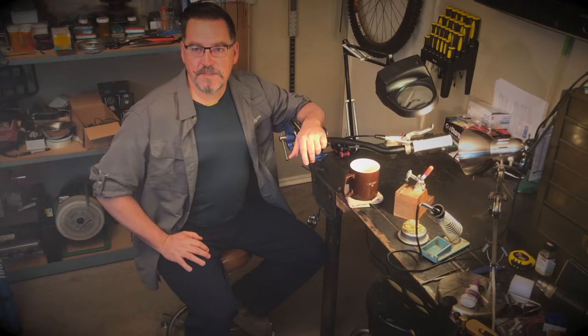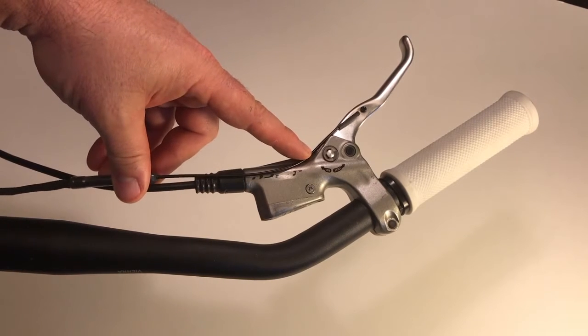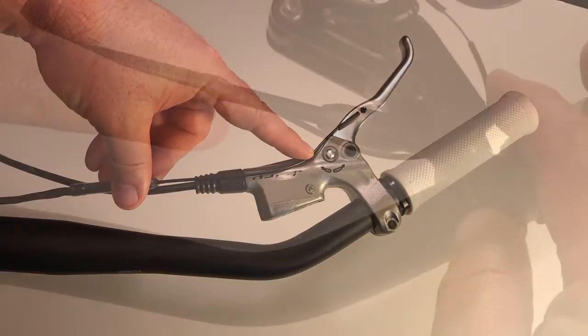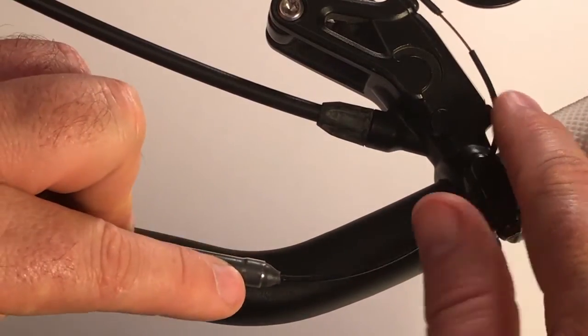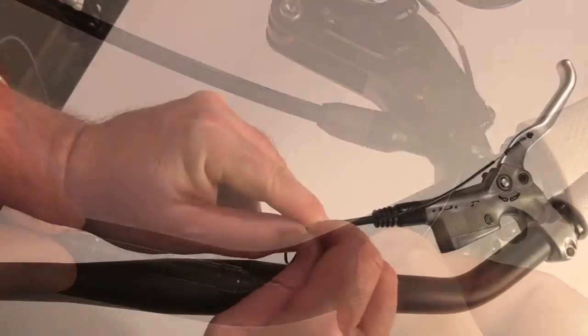Test fit your routing with the tip attached and find a location for the cable housing and sensor barrel that avoids very sharp bends in the cable housing. Also try to choose routing that keeps all or most of the Tripwire assembly beneath the components of the brake housing and lever so that it won't show from above when the brake is in the normal operating position.